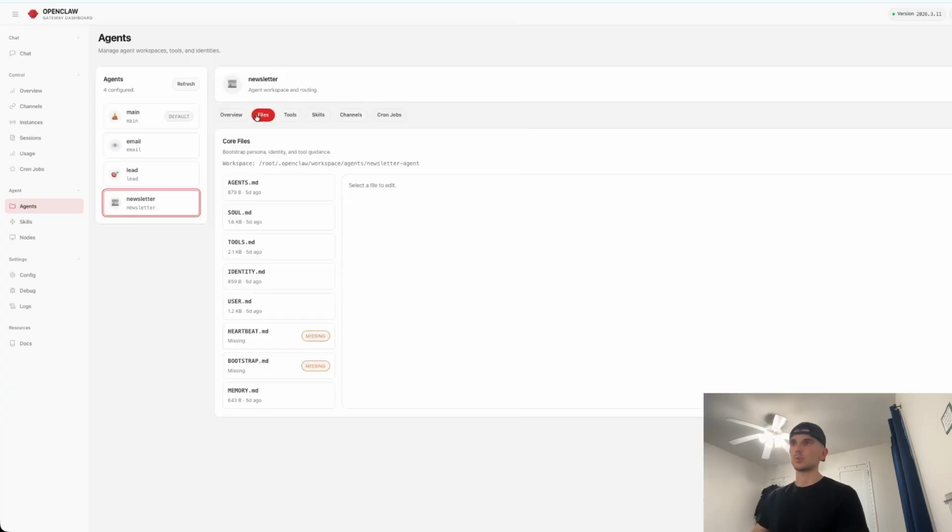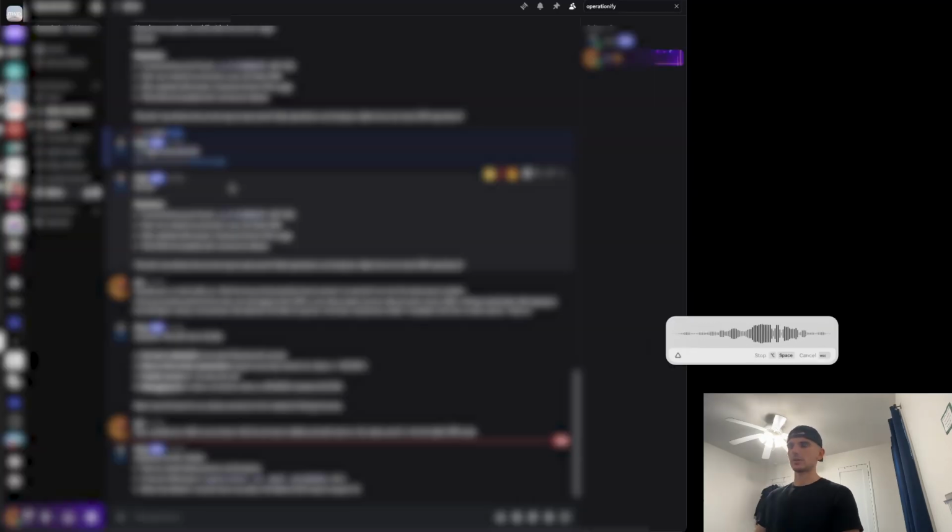And now what we want to do is create our first sub-agent if you don't have an agent. As you can see here, I have just a few demo sub-agents in my workspace. If you go to files, they have various different file structures. In my opinion, the only ones you really need here are memory, user, identity, tools, soul, and agents. What I need you to do now is to create a new sub-agent. This sub-agent is going to be called the Airtable CRM lead prospector.